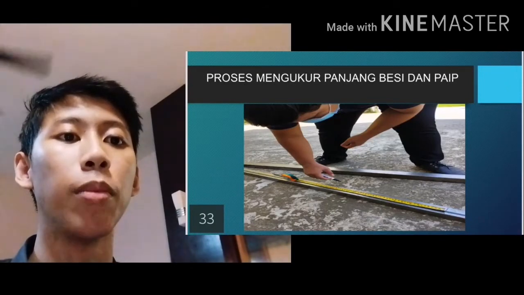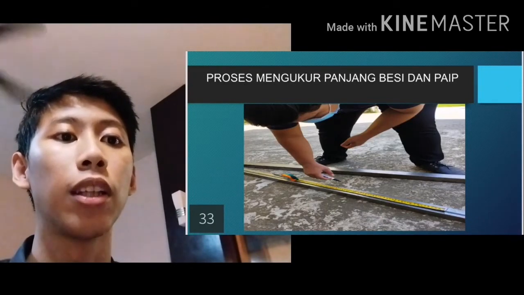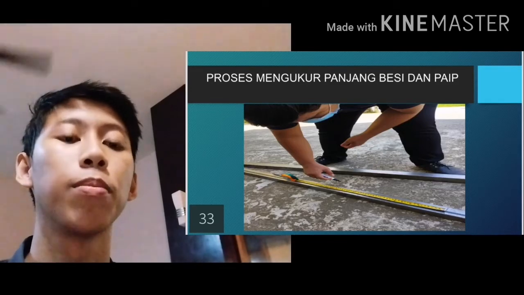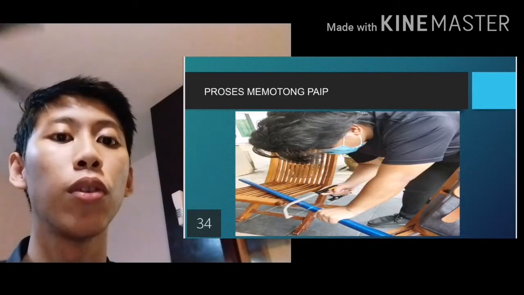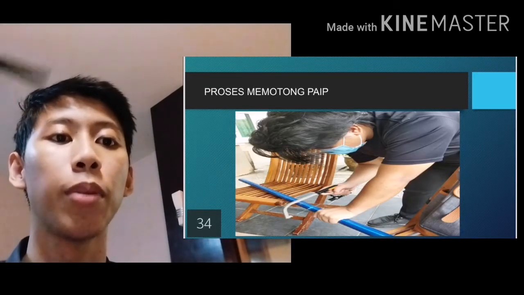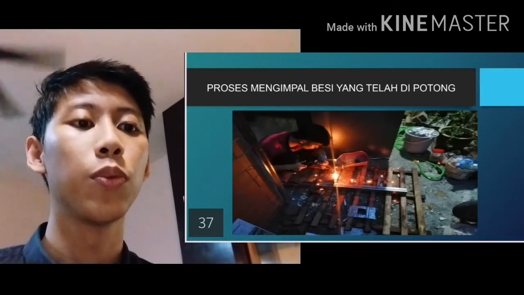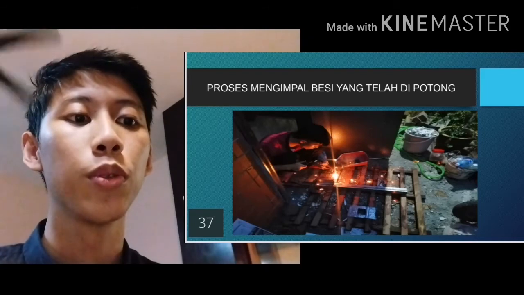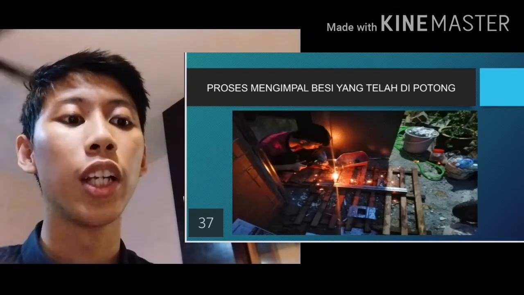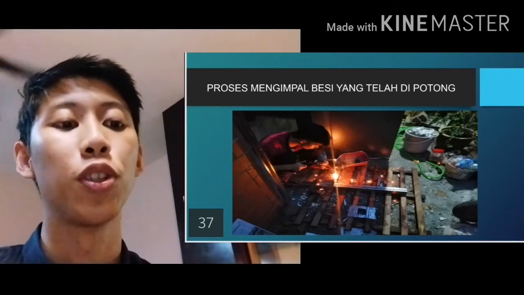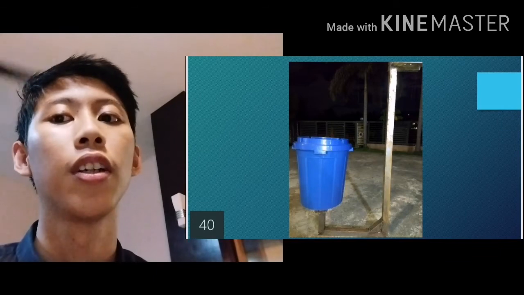Second will be the measuring and marking of the metal square tubes and ABS pipes. After that, we continued with cutting the pipes and tubes. Afterwards will be the merging of the square tubes, where the tubes will be welded together to the desired shape. Thereupon, the current result of the bin is as shown in the picture.